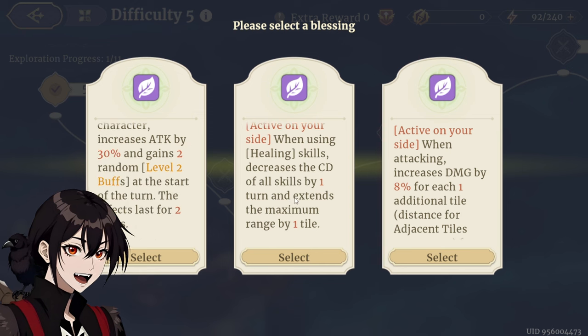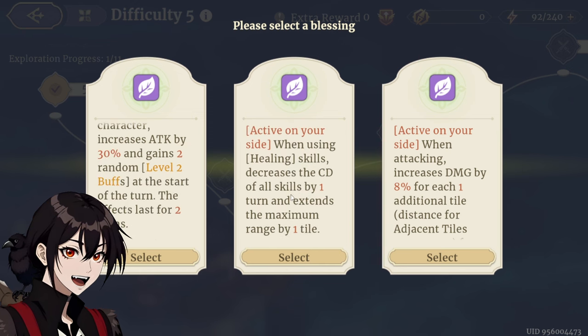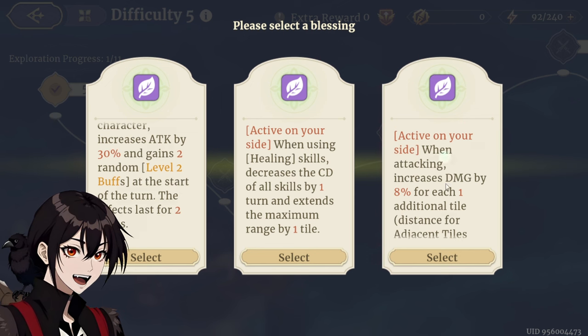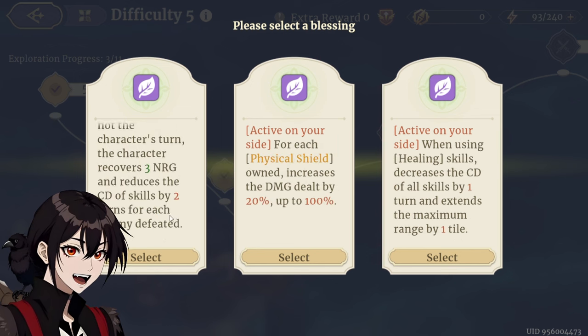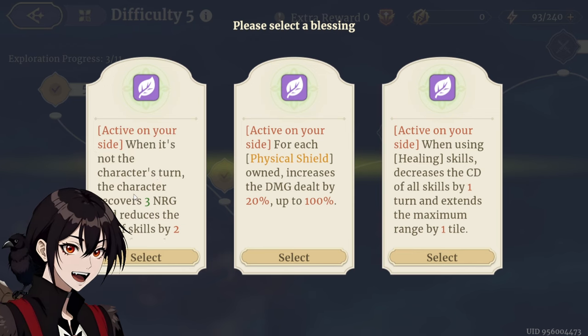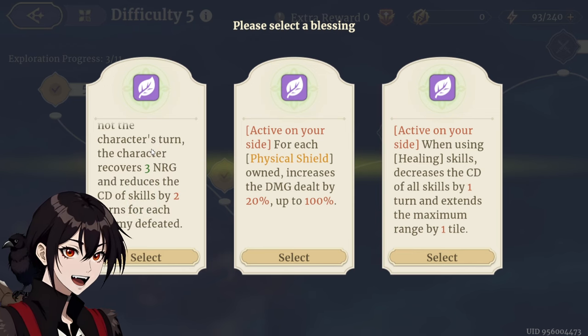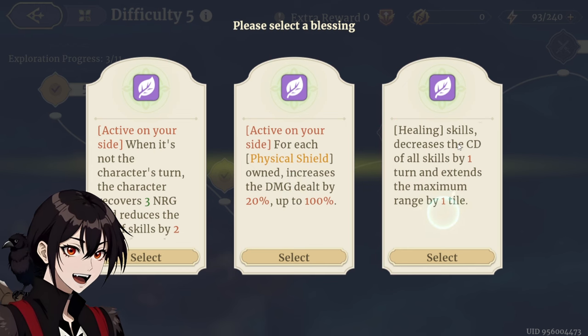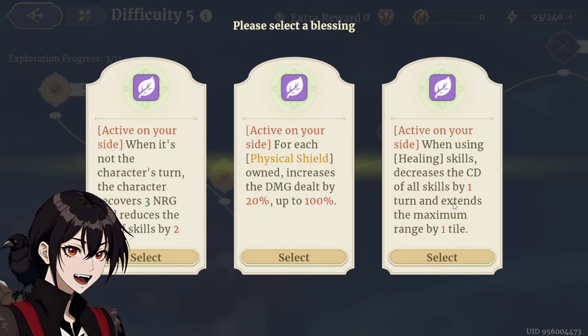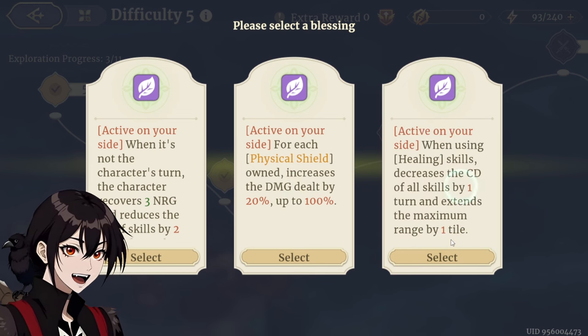A cooldown reduction of all skills by one turn. This one might be really nice for Samantha. Should let her heal every single turn. When it's not the character's turn, recovers 3 energy, reduces skill cooldown by 2 turns. Might want to pick this one for Safia, but I'm not sure if I'll be using Safia until the end. Physical shields, we don't have. And then another heal. We already have one. We don't need extra cooldown reductions.